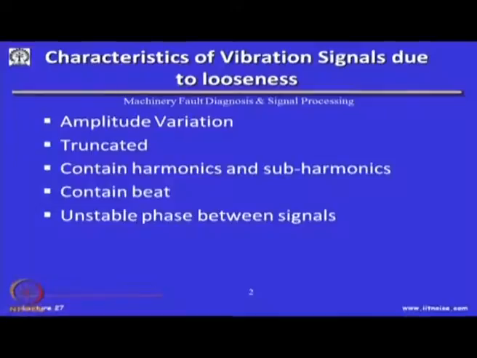The characteristics of vibration signals due to looseness: there will be significant amplitude variation. These signals in the time domain would look truncated. I will explain one of them. They will have certain harmonics and subharmonics, and then there could be beating of the signals and unstable phase between signals. So, we will see each one of them one by one.